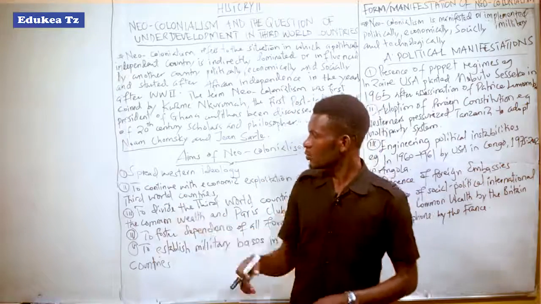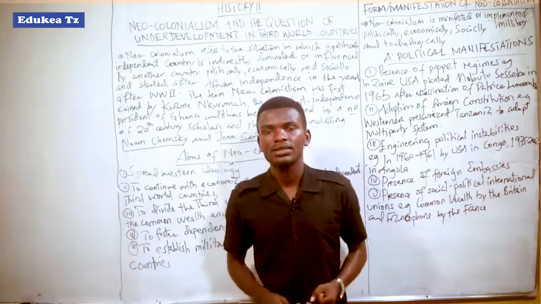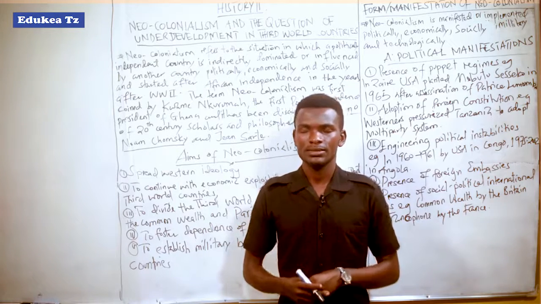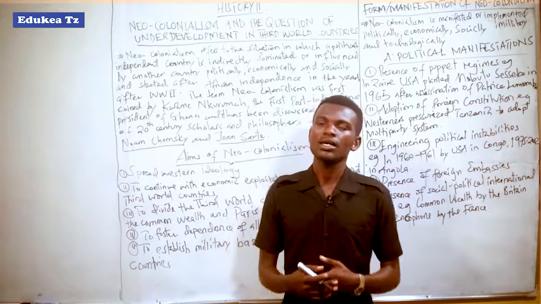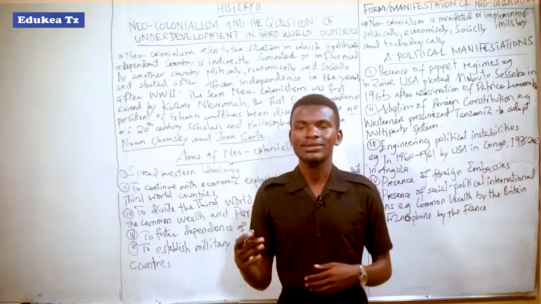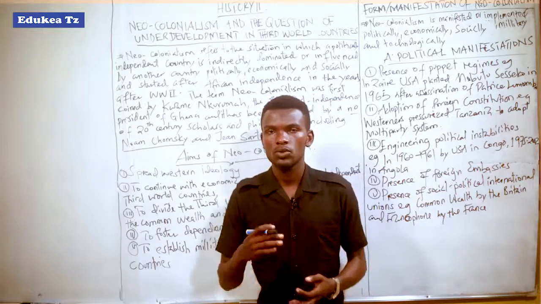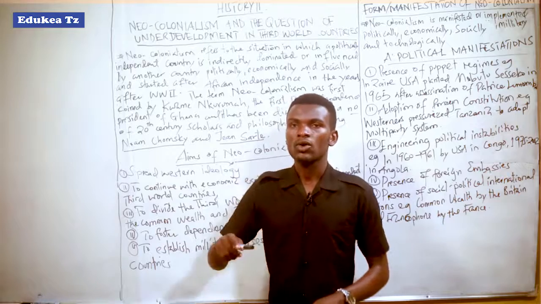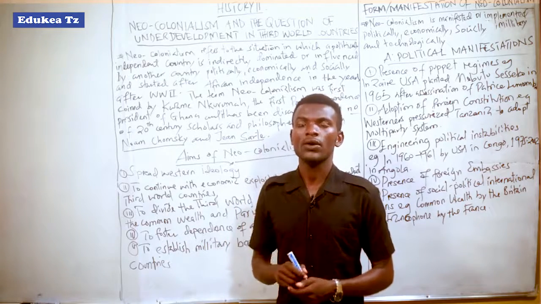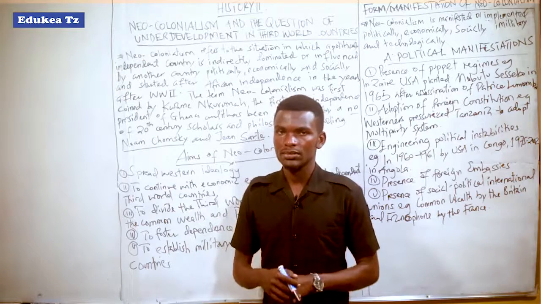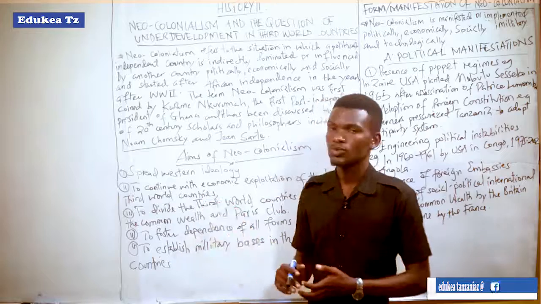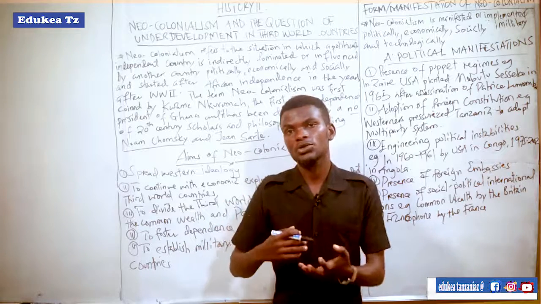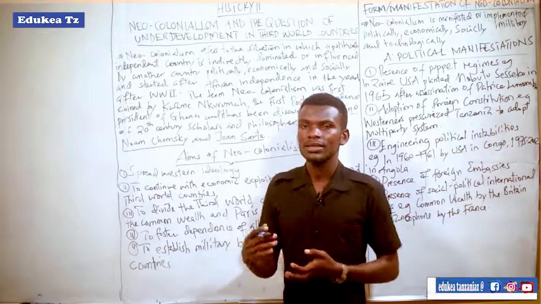We can see those Western countries like Britain, France, Italy, Portugal, Germany, and other Western nations struggling to spread their ideologies in most African countries or less developed countries after the Second World War. And the spread of Western ideology was engineered to contain the spread or the triumph of socialism or communism. It means that in struggling to spread their ideologies, the Westerners were aiming to stop the spread of communist or socialist ideologies in the less developed countries.